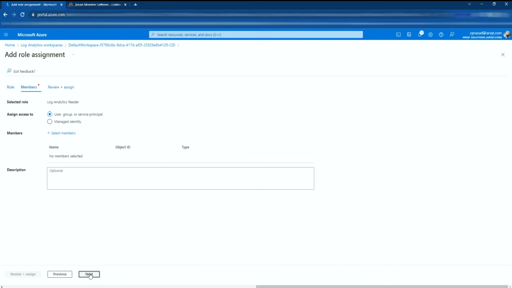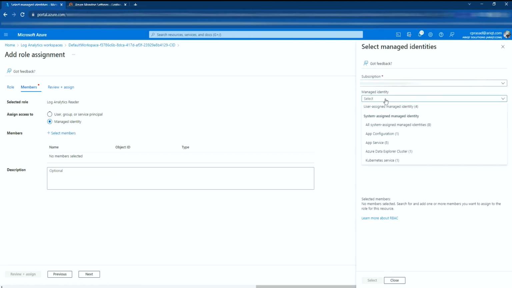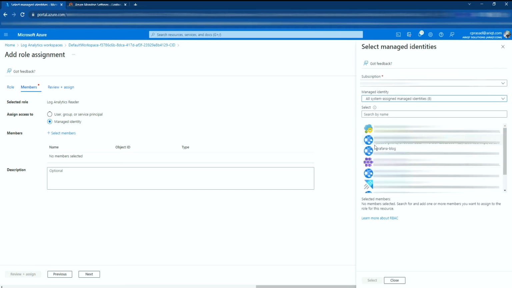Now click on next. Then, as we are using managed identity, we will select managed identity and select members, and here we'll give app service. You can select all system assigned managed identities, and app service also. For now we'll select all system assigned managed identities, as we have a system assigned managed identity, not the user assigned.